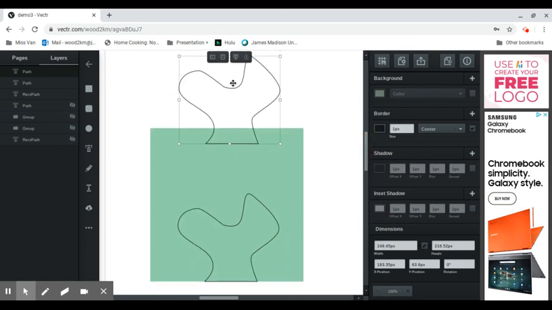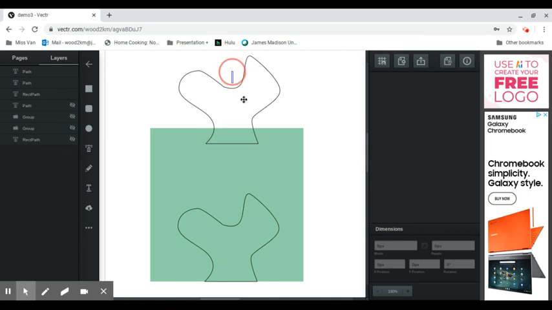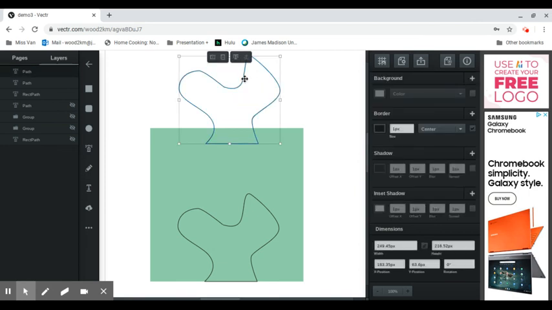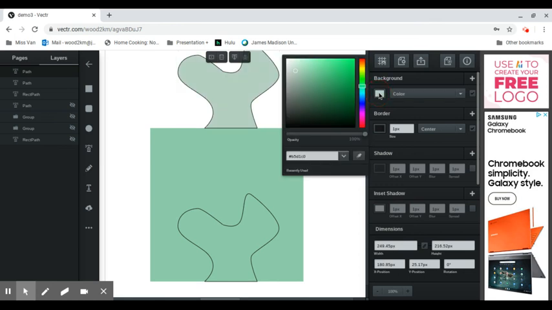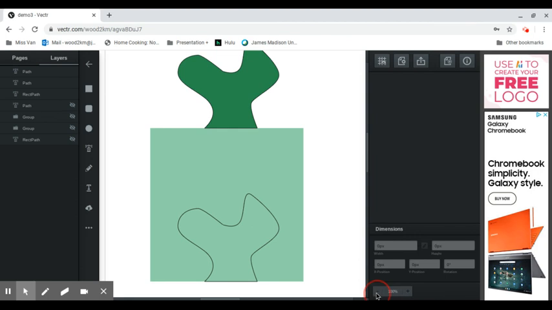There we go. All right, so as I drag this up, it should give me those guidelines again, which is brilliant. That is exactly what I want, right? So I'm going to give this a color, again, for fun. Right, so I'm going to click off my color thing. I'm going to zoom back out a little bit.